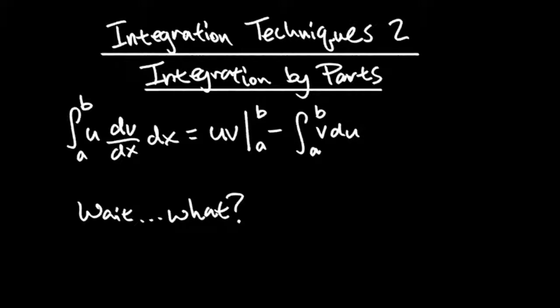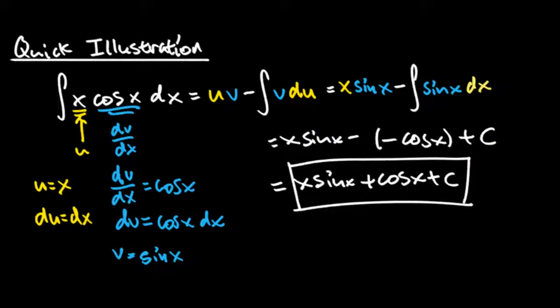So there's that u, there's that dv/dx, or you can just say dv with a dx on the other side. Back down there, I'll reiterate it, equals this. And when you have limits of integration, which I didn't down there, if you do, you just evaluate the thing like this. Okay, so I'm going to move back down. So notice we have that same thing, just without the limits of integration.